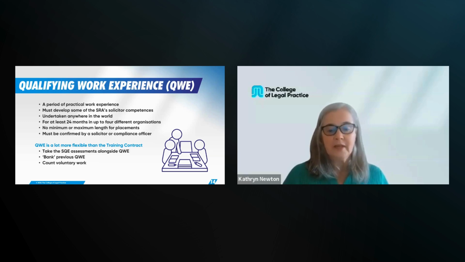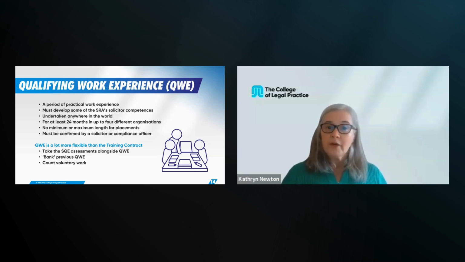So you can do it in the voluntary sector, you can do it in-house legal work, you can do private practice legal work, you can even do legal work overseas. The requirement that you have as somebody wishing to qualify is that you document your qualifying work experience, and that you are in contact with somebody who is prepared to sign off your record of qualifying work experience.